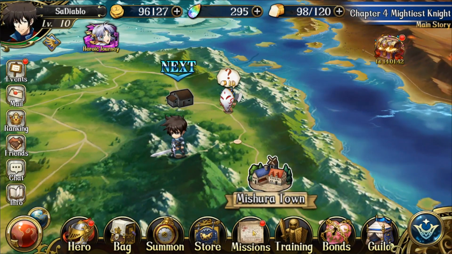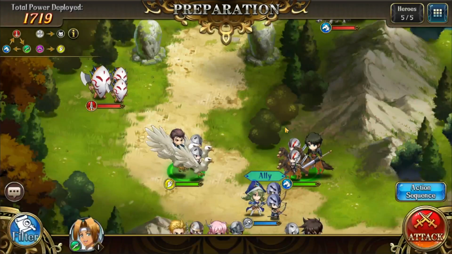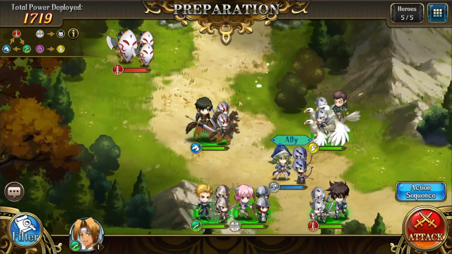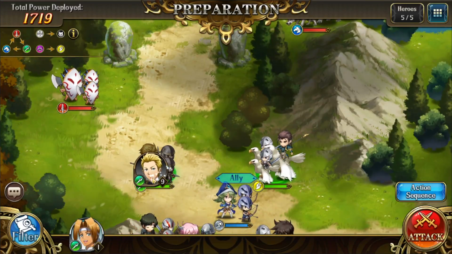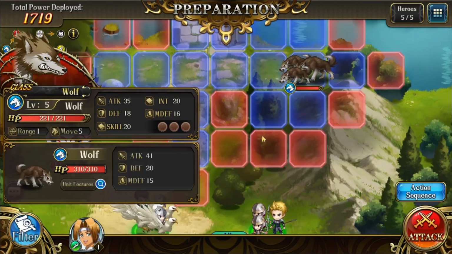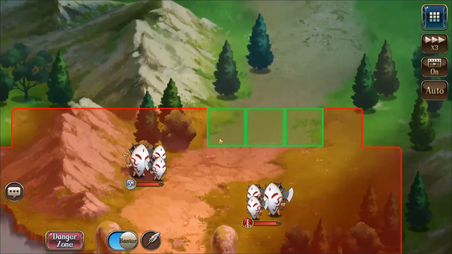Okay, so next. Onwards! Clearing as much content as I can, as quickly as I can, more or less, is what this is about. So... Grenier can quickly move up, I suppose. Maybe something like this. Okay, let's go. Turn on the danger zone.